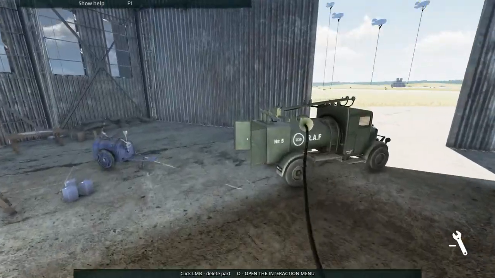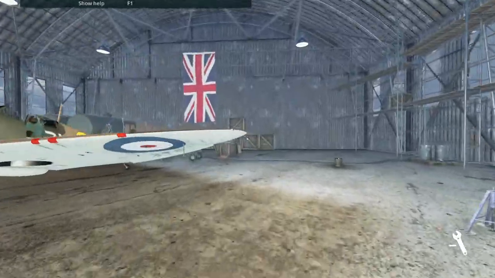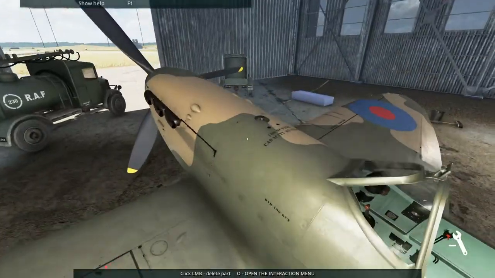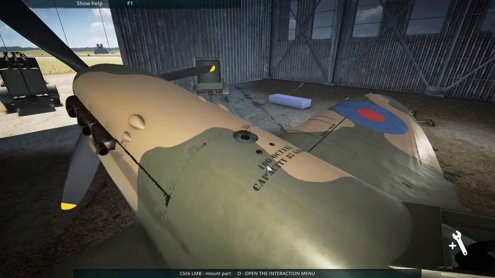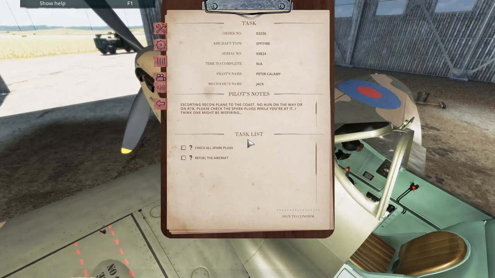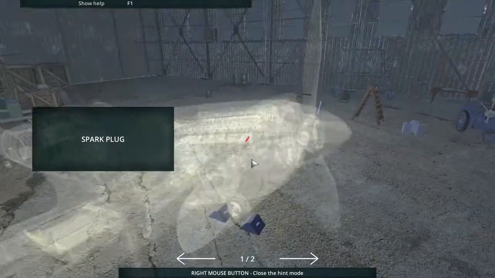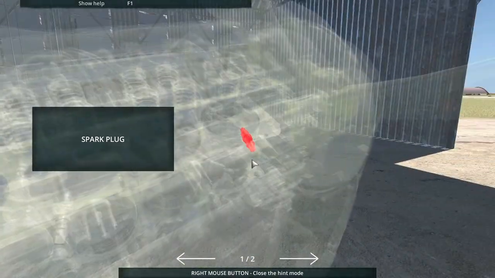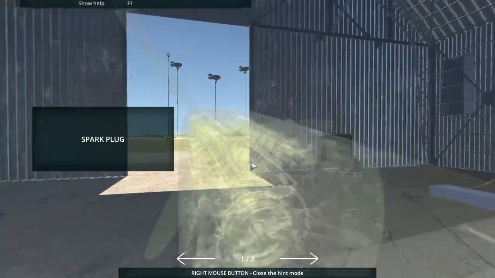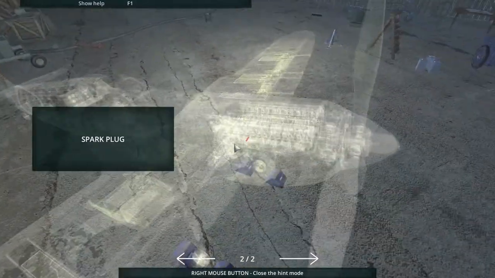With the hose. There you go. Go away. Put the cap back on. Like that. Right. Did we do it? No. Wait, what? There's another spark plug? We nearly balls that one up. There's a spark plug there that's busted, and a spark plug there that's busted.